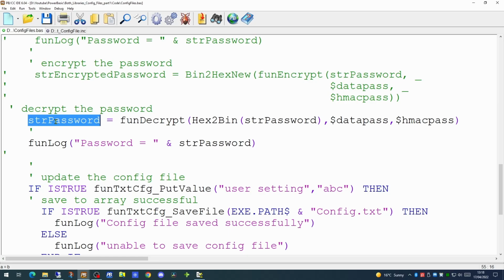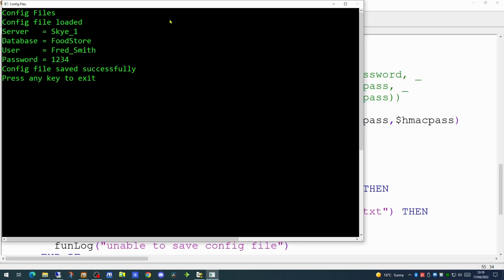We can set the value of our password variable to be equal to the decryption of our password using the decrypt and the hex to bin functions, and our two passphrases. So if we run this now, we should see our original password of 1234 coming out of the file. And there it is.